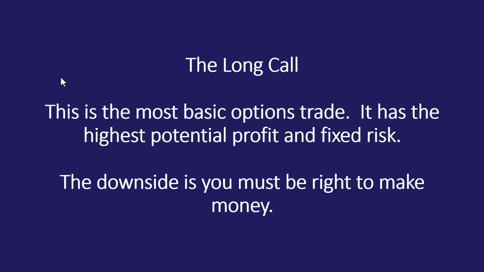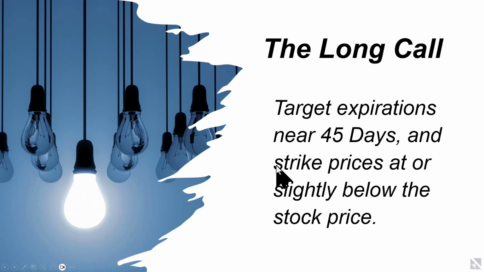Now, some basic guidance on the long call. We're going to target expirations near about 45 days and strike prices at or slightly below the stock price. Now, this is geared towards the conservative, prudent-minded trader. Just like you would go out there and buy a stock with the anticipation of holding it for a couple weeks, this is not meant to be a day trade. This is not meant to be a swing trade. We can certainly talk about that another time, but this is meant to be more for the conservative trader.